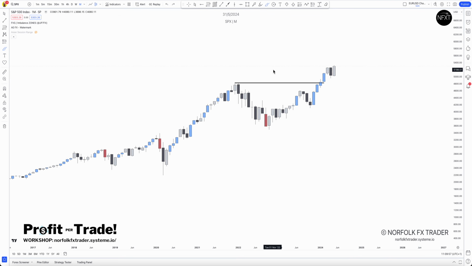Now there's ways we can look for reversal, but right now all you need to know is that we are bullish. We also have a strong low sitting here where we can look for the market to pull back to, and at some point when we see this breakout, we can start to mark up this 50% area where we're looking for price to pull back into our discounted prices.